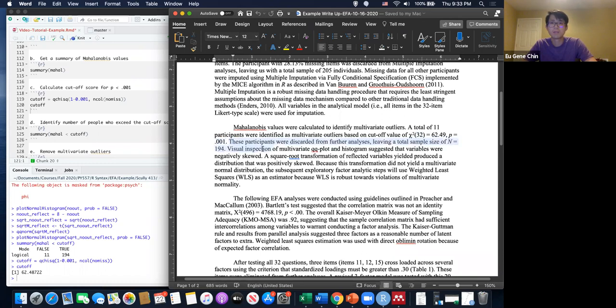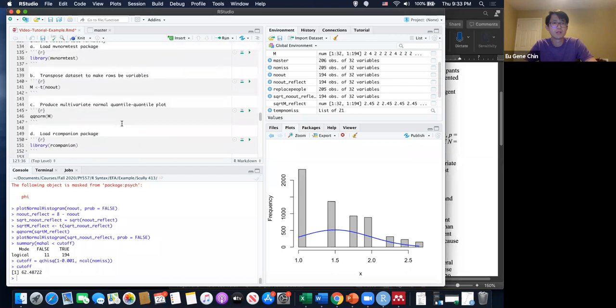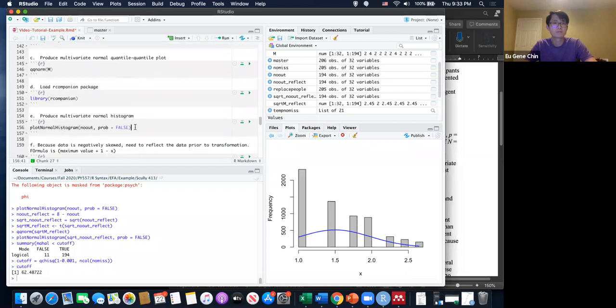These 11 participants were discarded, leaving a total sample size of 194. Then we get to the multivariate inspection. Visual inspection of the multivariate QQ plot and histogram suggested that the variables were negatively skewed, as shown here.